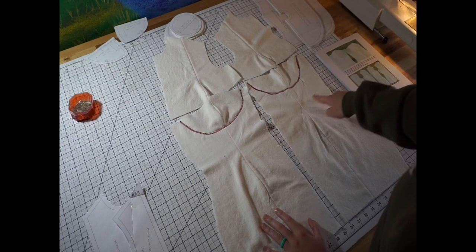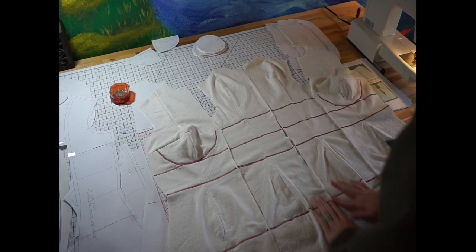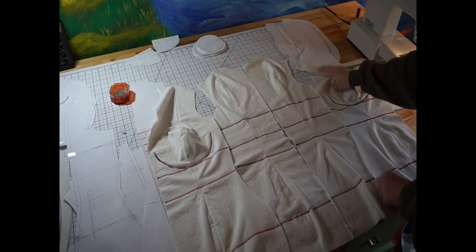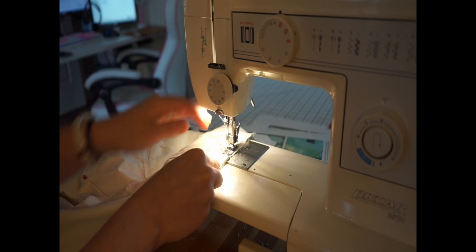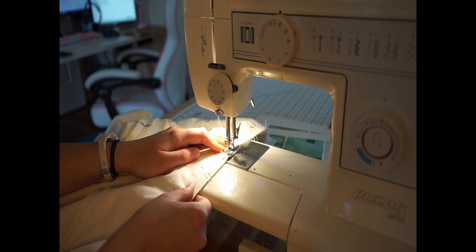I've taken the time to change over my thread to a red thread and use a zigzag stitch to mark out the lower portion of the breast cup. I also take the upper center front and upper side front pieces, pin them to the lower center front and lower side front pieces, and use my red zigzag stitch to mark out the bust line, under bust line, waist line, and hip line. Now I've got four wonderful pieces that I need to sew into a completed dress form. I'm first sewing the side pieces together, then we'll work on the center front and center back.